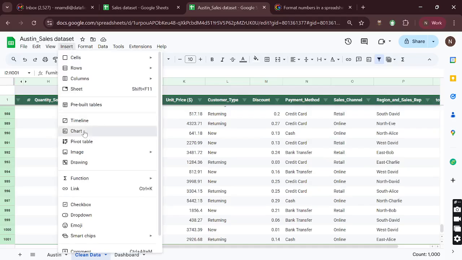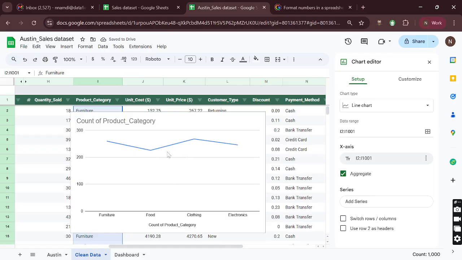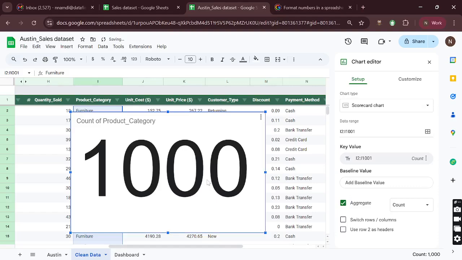Insert, and let's do a chart. Insert chart, and I know Google Sheets suggested a line graph, but I don't want a line graph, I want a card also. And this is what it's giving us. It's giving us a count of each of those products, but we want a distinct count. So I see, what we're seeing here is just a count of the entire rows, but we want to do a distinct count of the different products.